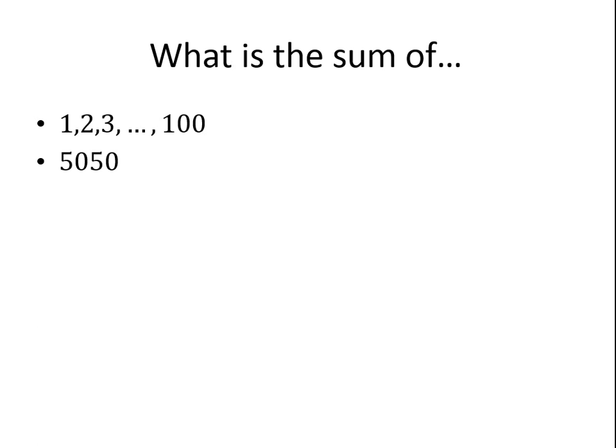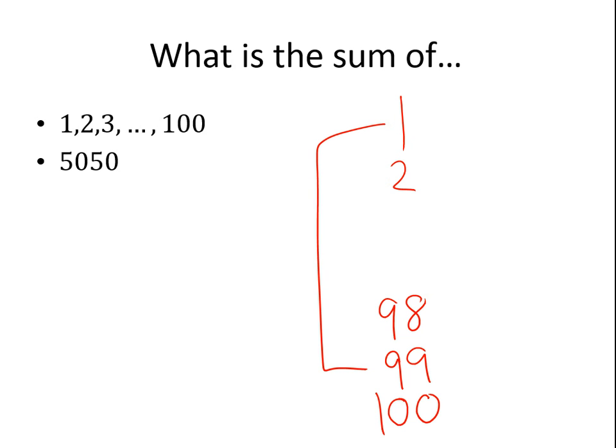And when we add them up, we end up with 5,050, which sounds like a nice round number, and it is. The reason why it becomes a nice round number is because when we start adding 1 and 100, and then go backwards, 99 and 2, you see if we go from the extremes on both sides and add them up, we end up getting hundreds. And how many hundreds do we get? We get 50 of them. And then we have a leftover 50 right in the middle. So that's why it's 5,050.